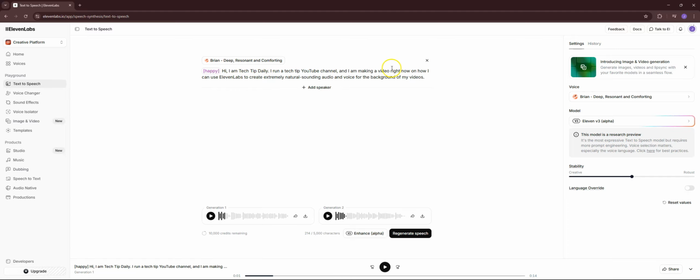So it tries to add a bit more emotion, but the happy at the beginning, I find the Generation 2 was better, but this gives you an example of how it would do it. Now I'm going to enter a longer text, and we'll restart this to give you an idea of how you can add more from the V3 Alpha.